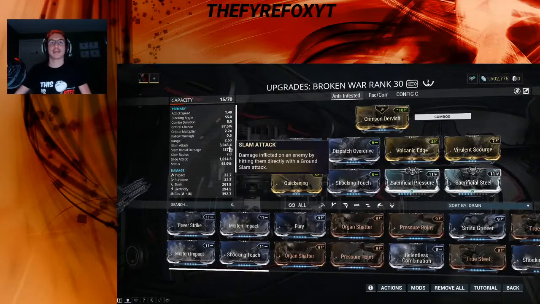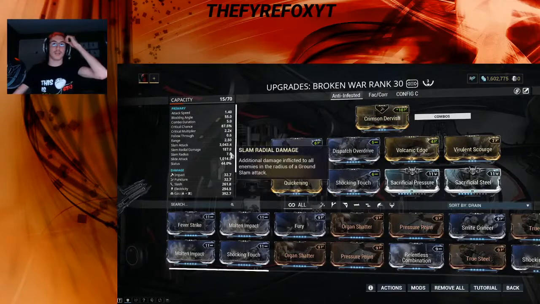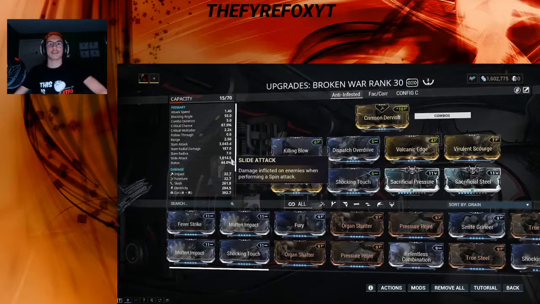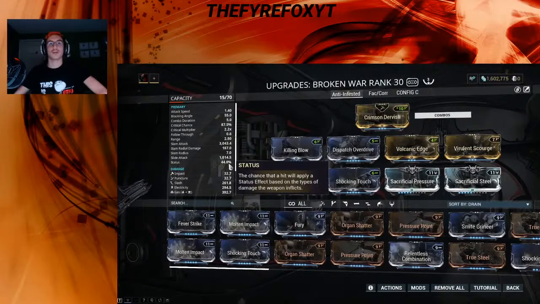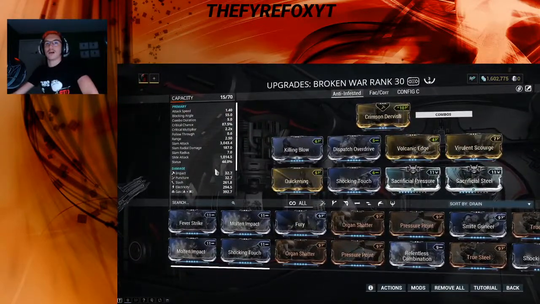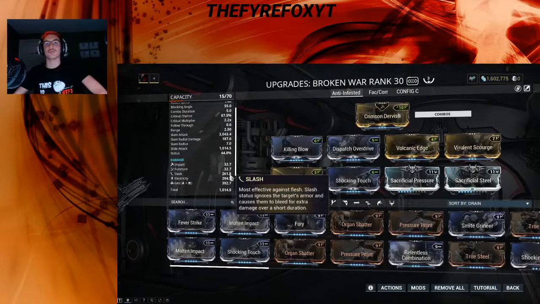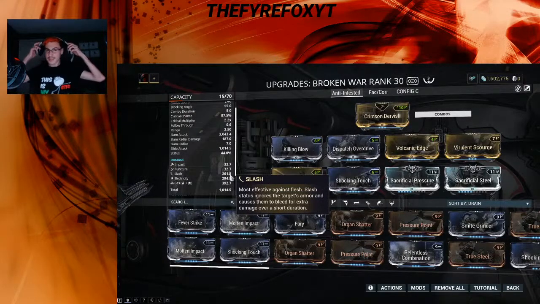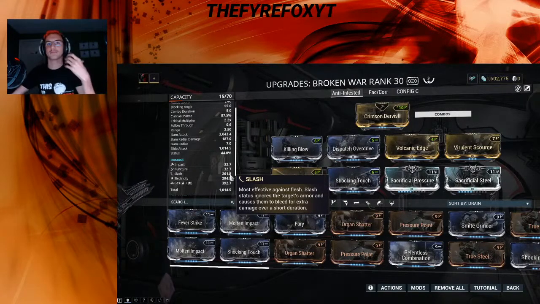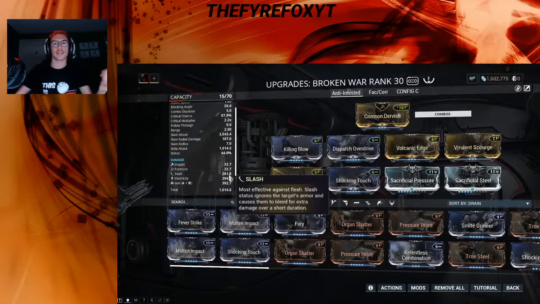Range is 2.5. Slam attack damage is 3,000. Slam radial is 187. Slide attack is 1,000, which is actually pretty good. And it's got a 44% status chance. It's heavy on slash, which is great. But what's really good about it is it just ignores armor, and it will cause bleed.